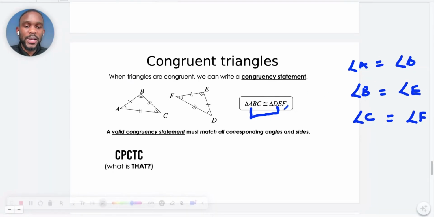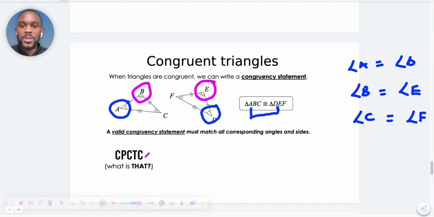So you're telling me the corresponding angles are congruent. The corresponding angles are the same. If you look at A right here, it has to be equal to the first letter here, which is D. So these angles are equal. That's why they're marked by a single bar. Let's go to the second. If you look at B, you see how they're marked with a double bar? That angle has to be equal to the second angle in this congruency statement, which is E. That's why they're marked with a double bar. And then the triple bar, which is C, the third angle, is equal to the third angle. So that's what they mean by corresponding parts of a congruent triangle having to be congruent. They have to be the same size.